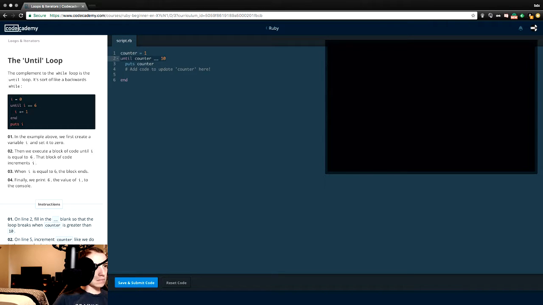Fill in the blank so that the loop breaks when the counter is greater than 10. Greater than 10. Oh, you know.